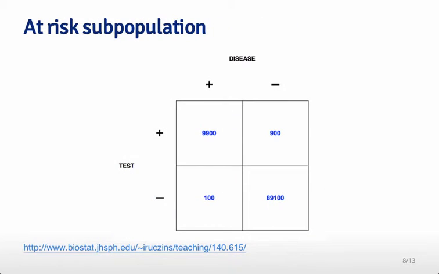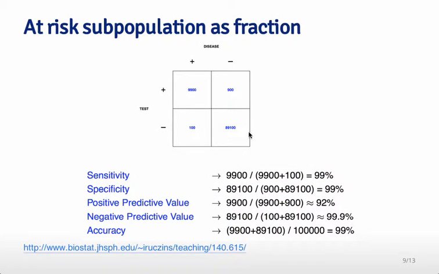If instead we consider the case where 10% of people are actually sick, then you have a much larger number of people that are actually sick, and 99% of the time we'll get it right. So 9,900 of the people that are actually sick we'll call sick, and only 900 of the people that are healthy will we call sick, and so then things work out how you'd expect them to.